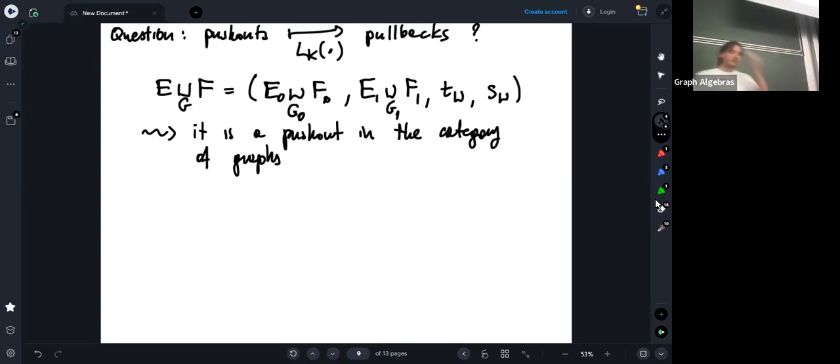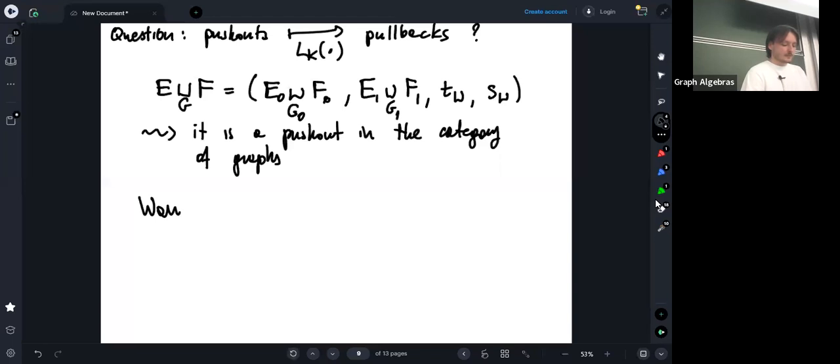But is it a pushout in the category of arbitrary graphs and admissible homomorphisms? No, no. So that's the whole issue. Last time I was giving this talk, I said something strange. Then you corrected me, Tomek, that I said that the admissible category of graphs is not closed with respect to pushouts, and this is not what I mean. It's a wrong statement. What I wanted to say is that there's a warning here.